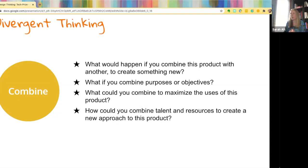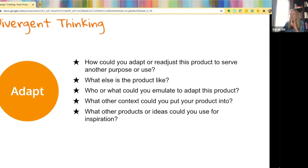So in combine, we look at what if you combine the purposes or objectives? How could you combine talent and resources to make this product even better? In adapt, what else is this product like? What other products or ideas could you use to get more inspiration from this? Where else have we seen wearables? For something like this, a futuristic or disruptive technology, when you're thinking about virtual reality, you might get ideas, I know it's crazy, from watching futuristic movies. Not because you're trying to turn the world into robots necessarily, but that gives you inspiration for other contexts where you could adapt the product.